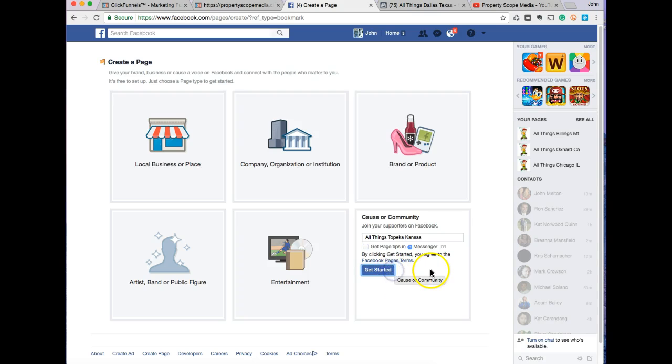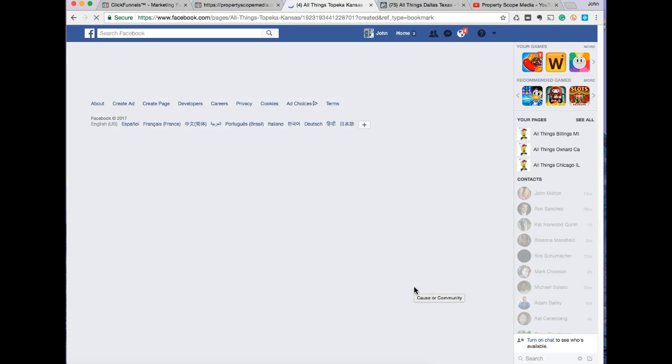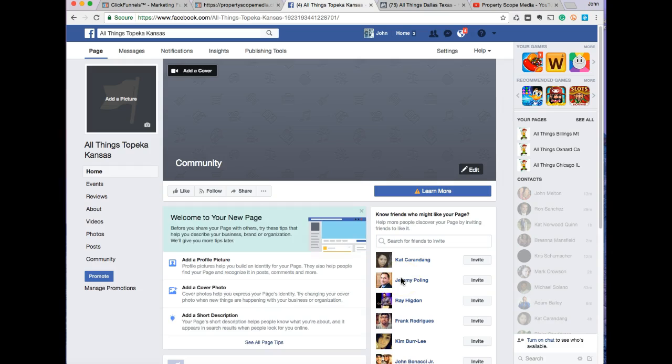So we'll get started. Since we have already created numerous pages, and for the sake of time, I'm going to copy and paste my content from one community page to the other, because the purpose for the page is identical from community to community.